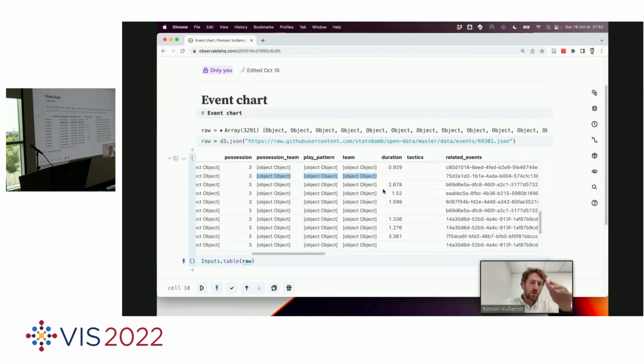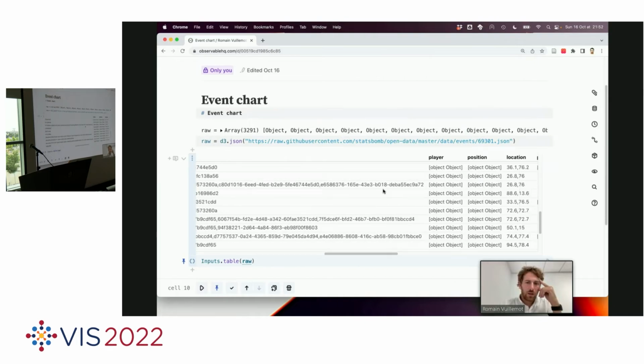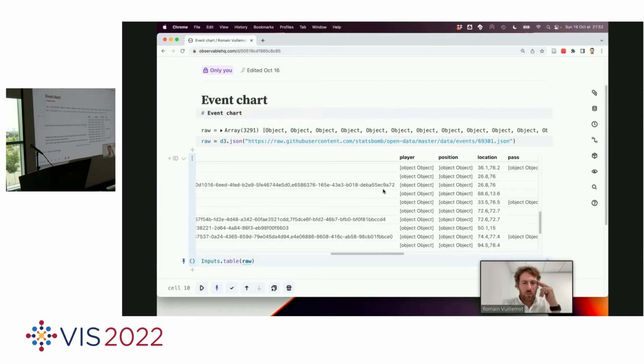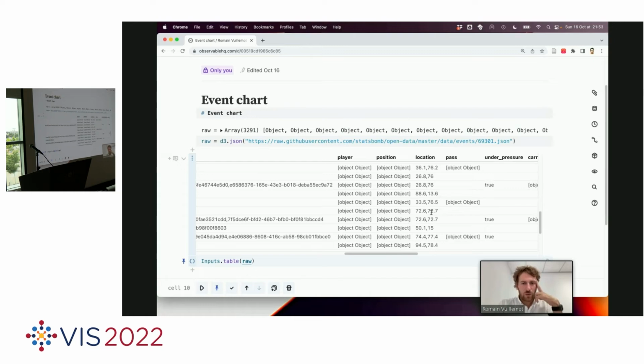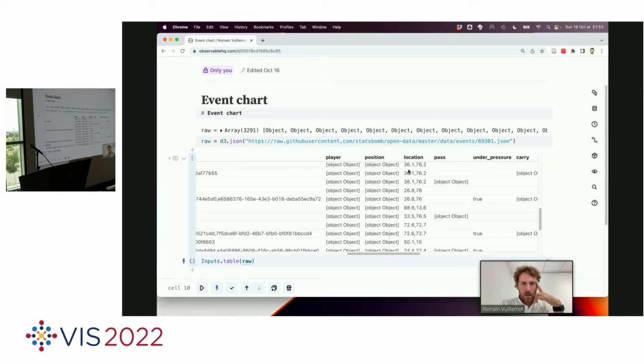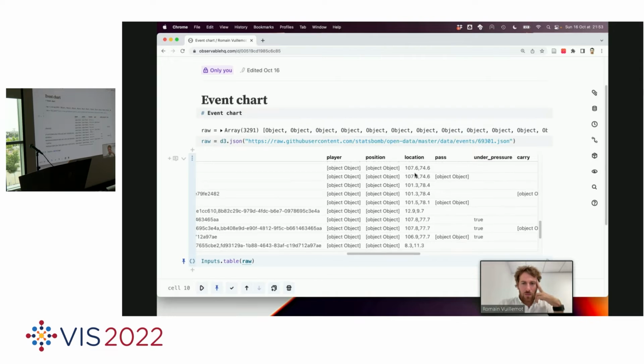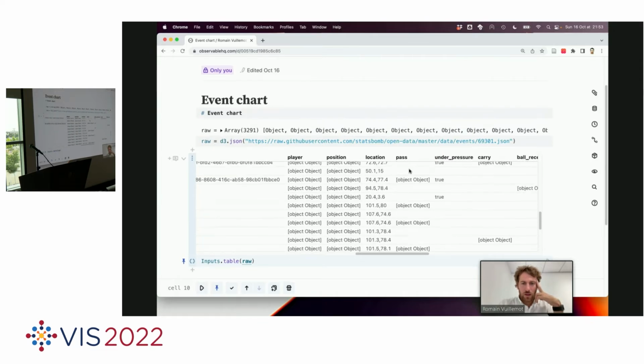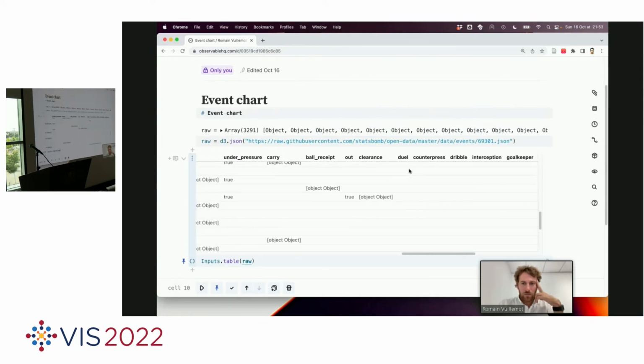I have some sort of hierarchy, which might be there for a reason, but it's difficult to explore with a table. And I have positions. I'm happy I have positions, and as you see, I have many events.